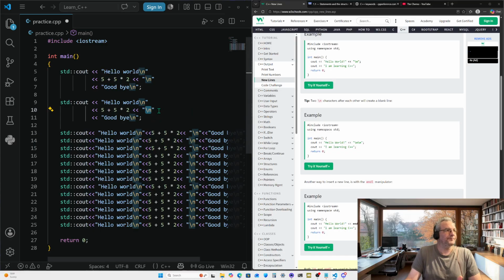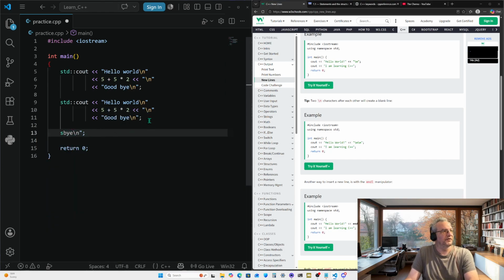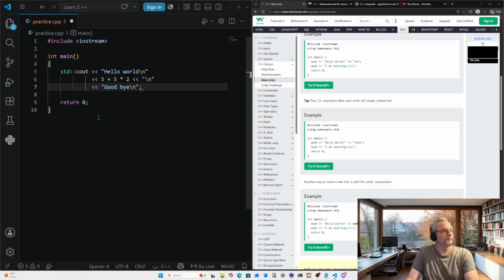So let's get rid of all this right here. So we don't need all that. And we'll keep getting rid of all this right here. We're down to 1 line. So this right here basically is stating that if we put 2 of these in there, it puts a blank space. So let's see what that looks like here real quick.